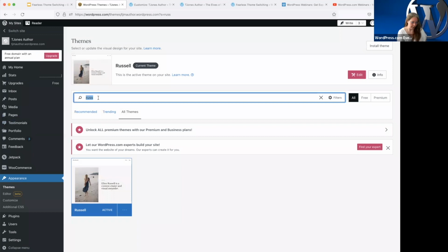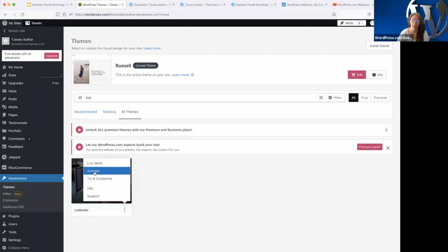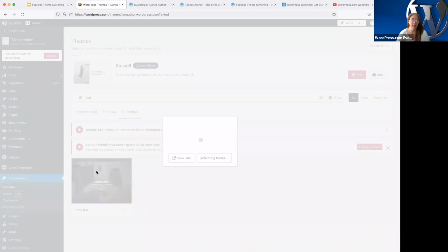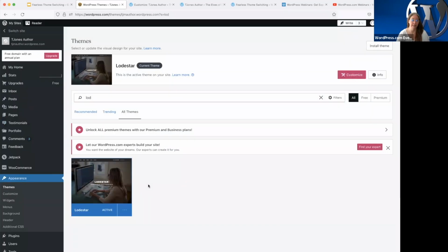Rockfield was a hybrid. I want to switch to Lodestar real quick. And then I'm going to ask you guys to pick a theme that is not in the list in the chat box, and we're going to randomly switch to something totally different. So first, though, I want to show you Lodestar. Lodestar is a classic theme, and it does have a lot of settings in the customizer that are different.